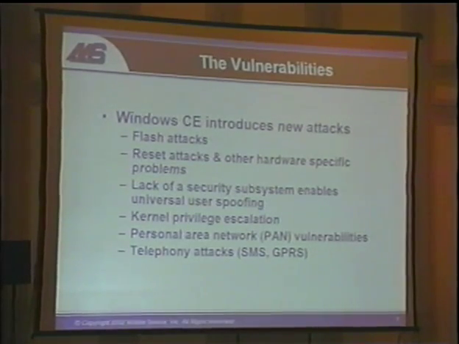In addition, those of you who caught an earlier presentation this morning heard significant talk about GSM and GPRS vulnerabilities. This is my last bullet point here, and that's telephony. SMS has been known to have format string buffer overflows in certain Java phones. We've looked at SMS security in CE. It seems pretty reasonable, but we haven't looked through all of it yet. And in the case of GPRS, there are just known issues with the protocol. That means you don't necessarily want to be using that if you're trying to run a secure deployment of CE.